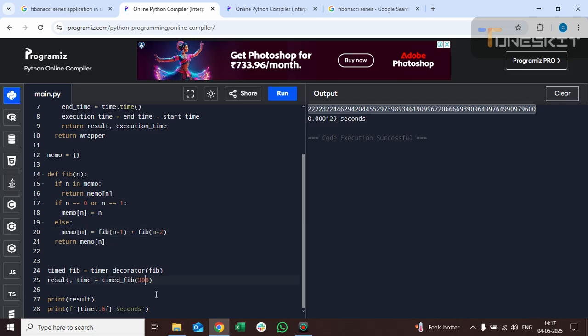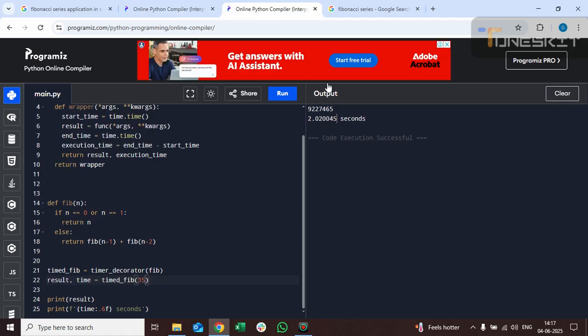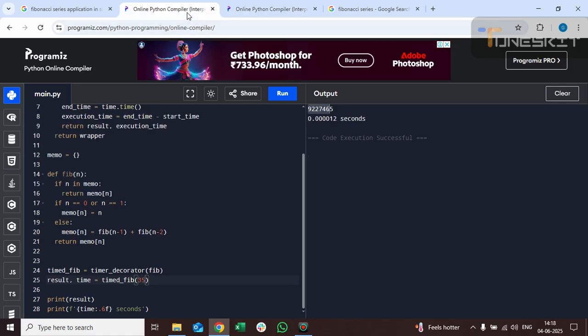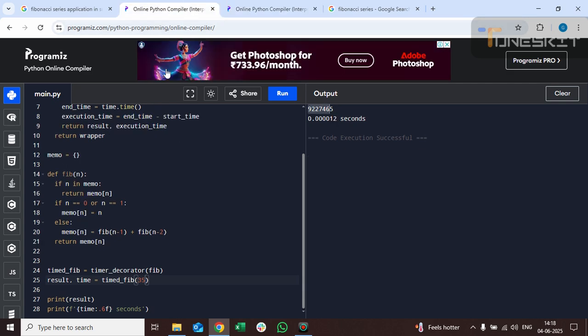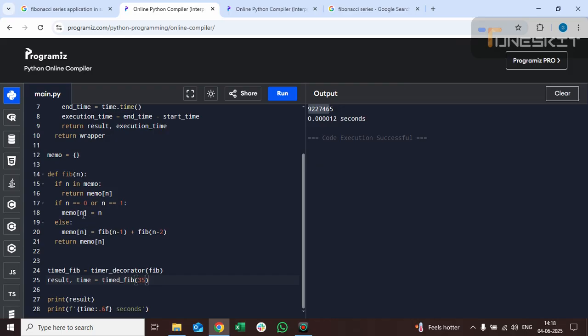And if I run 35 here, as I ran it before in the other code, it will give me the result in 0.00012 seconds, in 12 microseconds. But the other code takes 2 seconds to give the 35th term. This fast calculation is because of the memoization technique that I have used here.